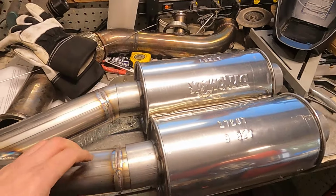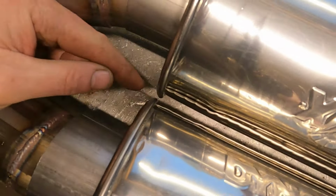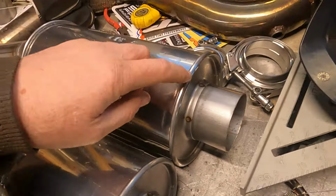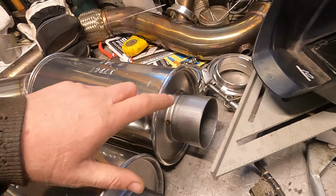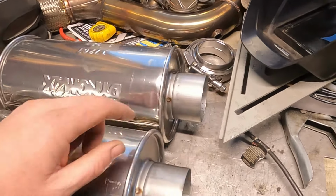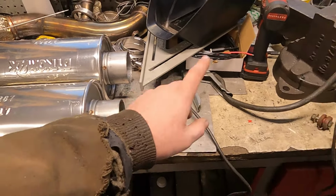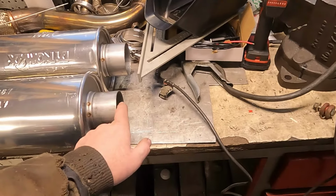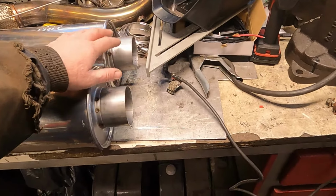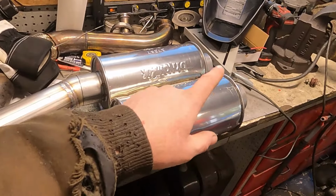What I wanted to measure for is we're shooting for just that tiny little gap in between them when they're on here. So then we want to measure, and I want to do a brace on the back side here, so they're braced and tied together. In the tailpipes, there'll be V-bands on this side as well for both tailpipes. The tailpipes will be kind of locked in. It won't be able to flop around. There will be less stress on all the joints. So I'm going to make up a brace to weld in that back side there.